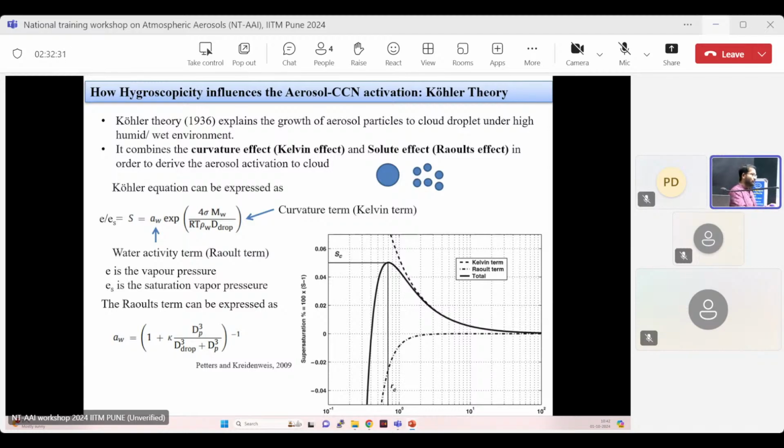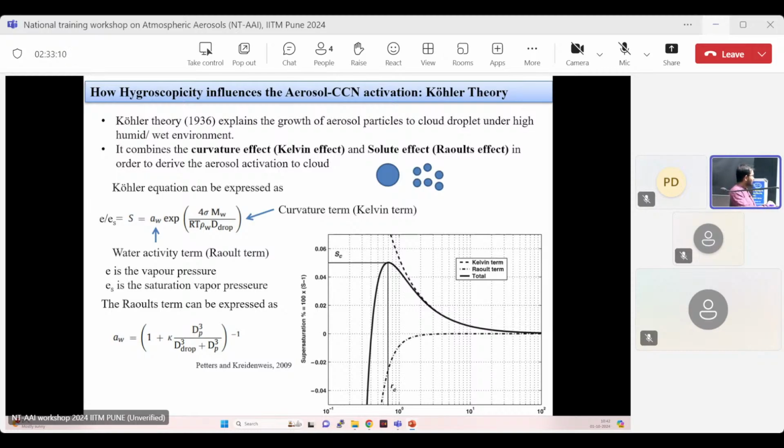So a higher number of water molecules, what does it mean? It means basically you have to increase your humidity level to a certain extent so that it establishes some kind of equilibrium. Okay, so from that you can infer that for a larger particle in the atmosphere, you need less humidity, or I can say less supersaturation. Supersaturation is nothing but more than 100% humidity. So how much are we getting? Okay, so you need less supersaturation or less water content in your atmosphere for larger particles, and higher water content you need for smaller particles.